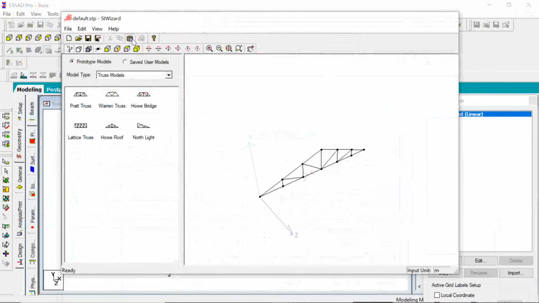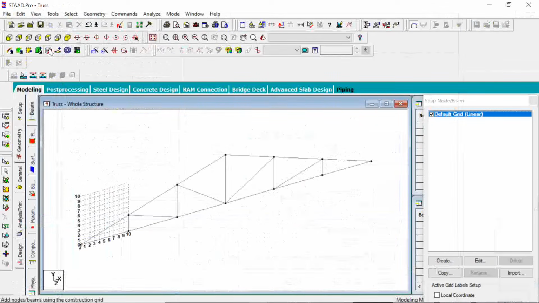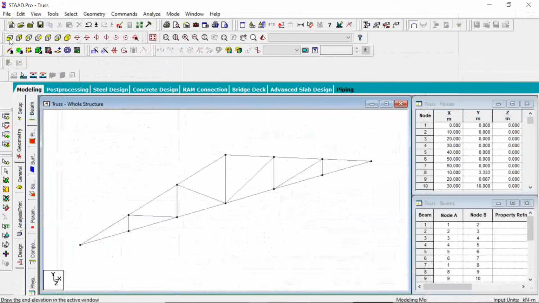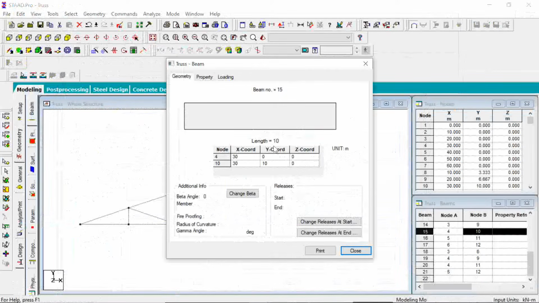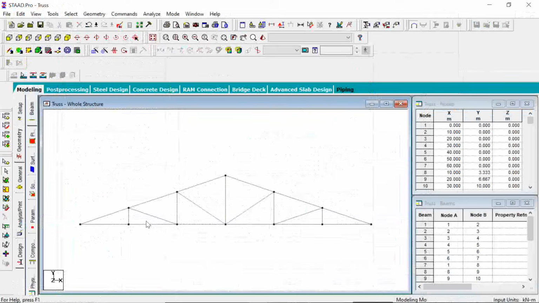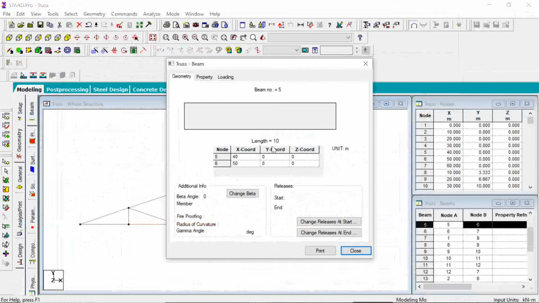So this is what we get. Let me cancel the grids by clicking here, and let us see it clearly like this. So this is the truss that I am telling you about. If I click here, it says the length is 10, central height is 10. Now these are the bays, 6 bays, 60-meter total length, so each bay will be 10 meter. You can see here each bay is 10-meter length. So that is done.